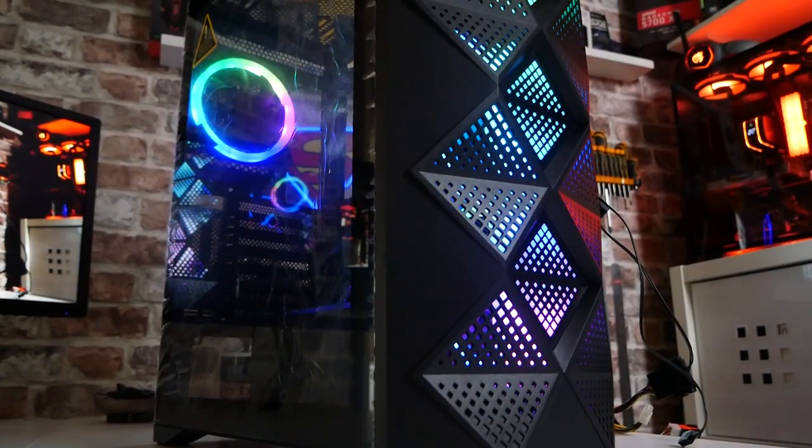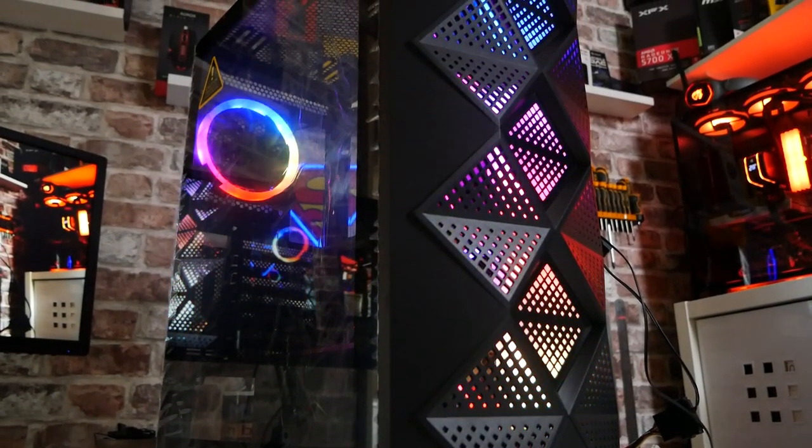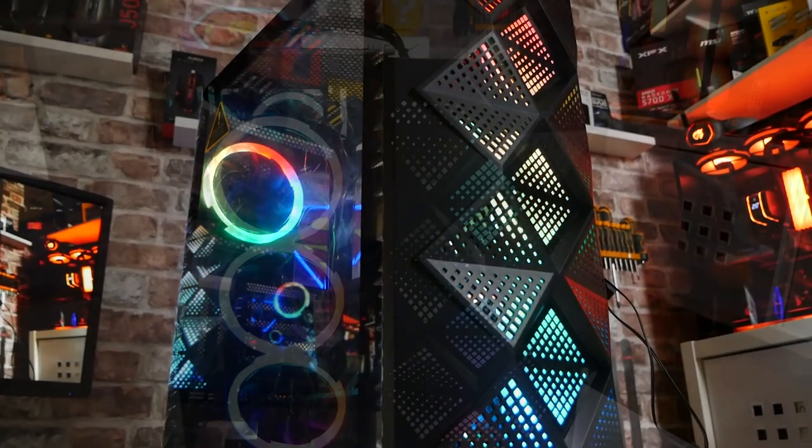So pretty much a perfect situation. You've got three fans pulling in a lot of cool air at the front there, and then you've got the one exhaust at the rear. And obviously you can expand that if you want to with additional fans.